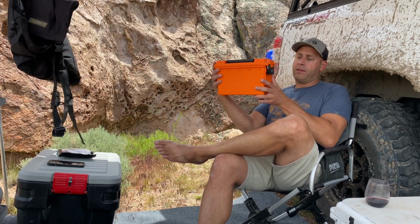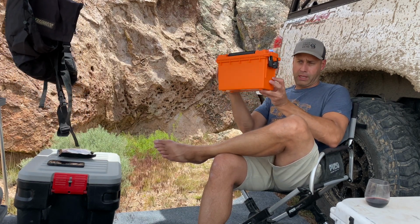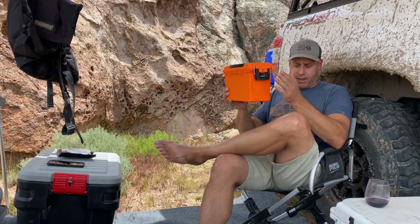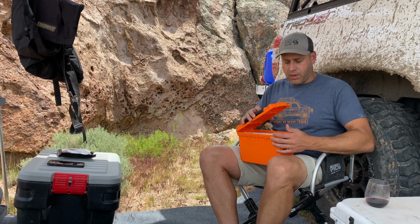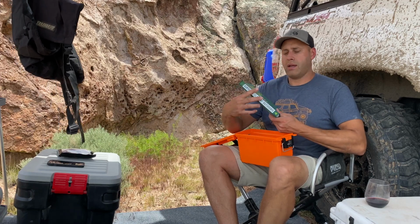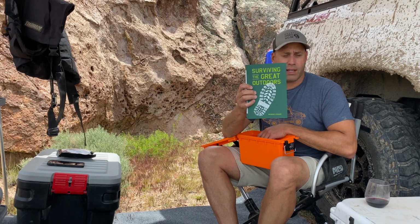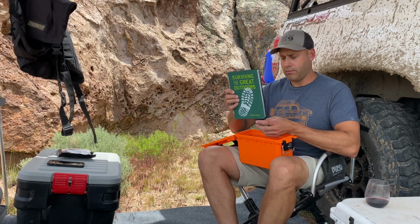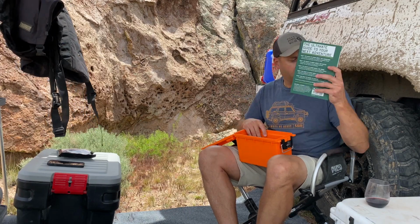Anyway, this is what came this month. An orange box. It's plastic. I'm just kidding, there's more than that. This did come, but it's what's inside the box. So let's take a look. Open this thing up, it's like an orange ammo can. A book, Surviving the Great Outdoors by Brendan Leonard. Brendan Leonard is a really funny guy, and he does some podcasts, and he's also an author. So that's pretty cool. I'm sure I'll enjoy that.